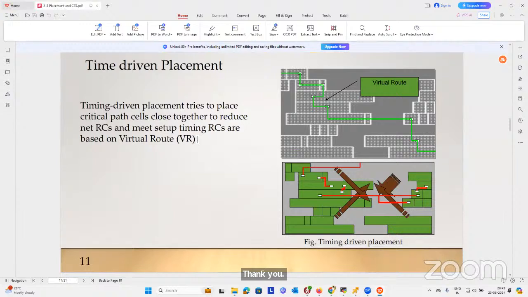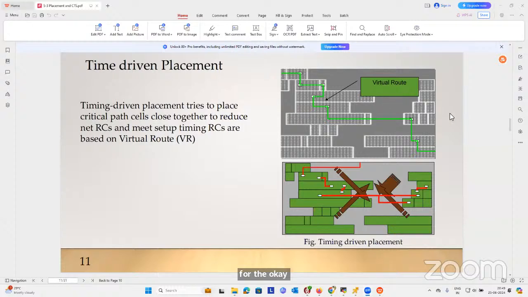Next is timing driven placement. In the example in the slide, if you see, this is one corner and this is another corner. All these white dots are connecting to the cells, which is a virtual route. This long net is not preferable for the routing.